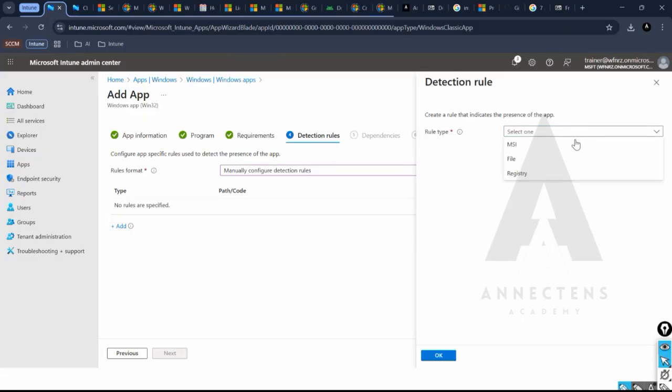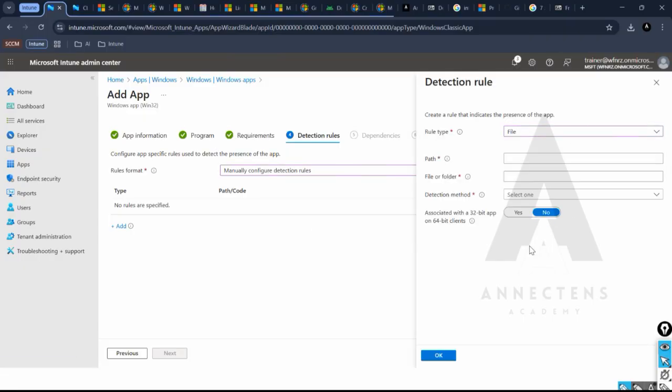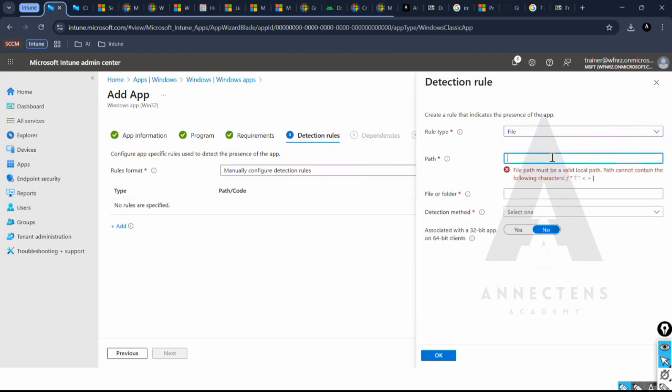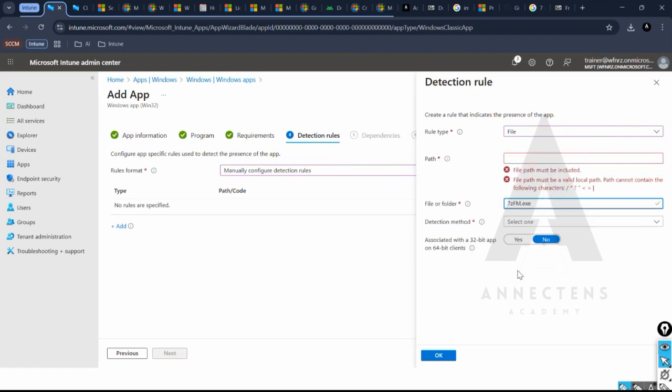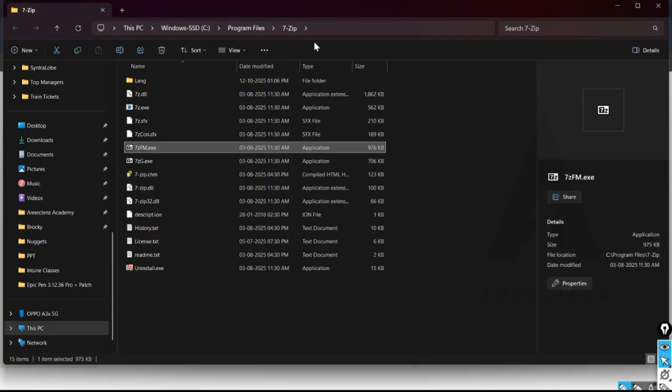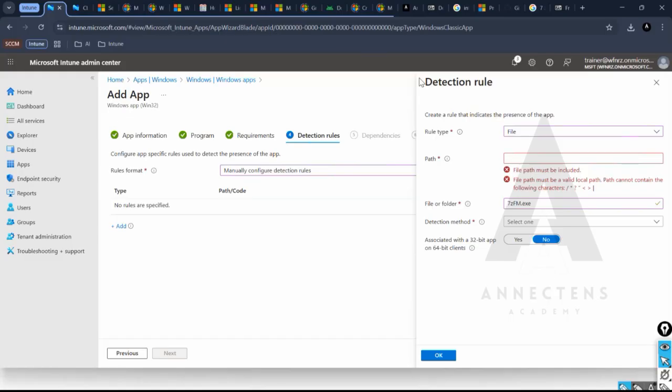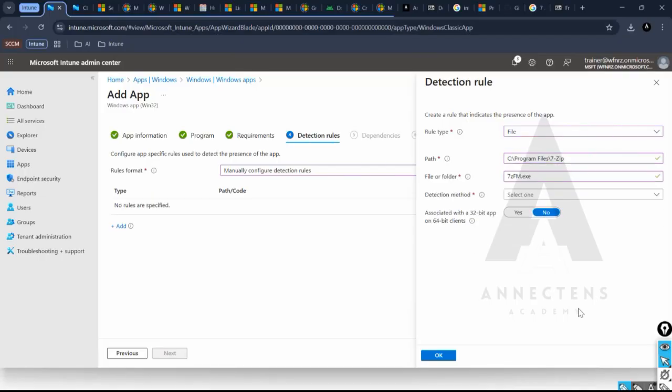Okay, so I'm looking for the same thing. I'll just see if I can paste this here. And what is the file path location? Okay, this is the detection logic. This is the one. And what is the detection method? The same thing.